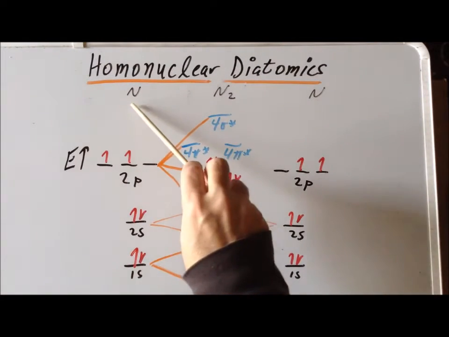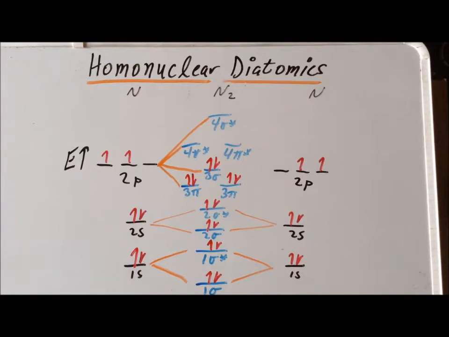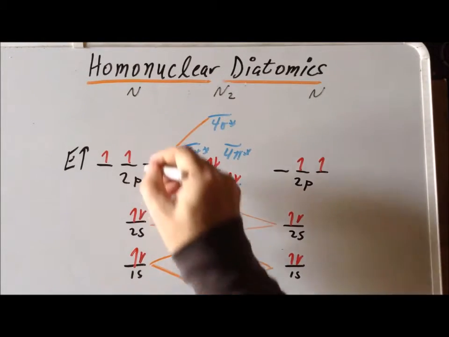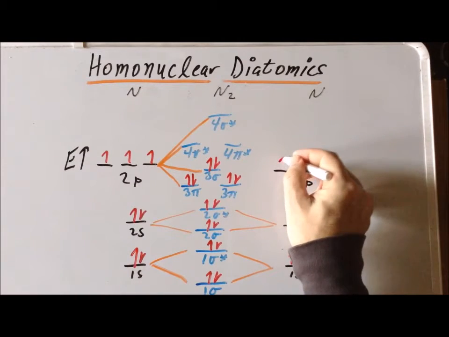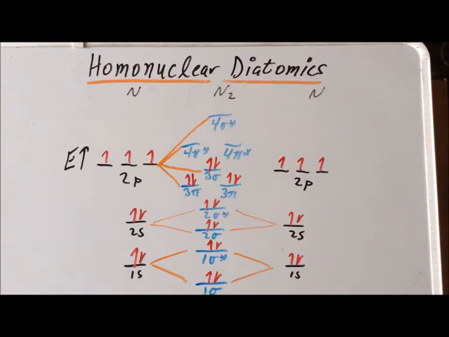And we also notice an interesting relationship between dinitrogen and our previous example of carbide. Now, we notice that nitrogen has seven electrons in each atom. So let's put in the correct number of electrons in the atomic orbitals that correspond to nitrogen.